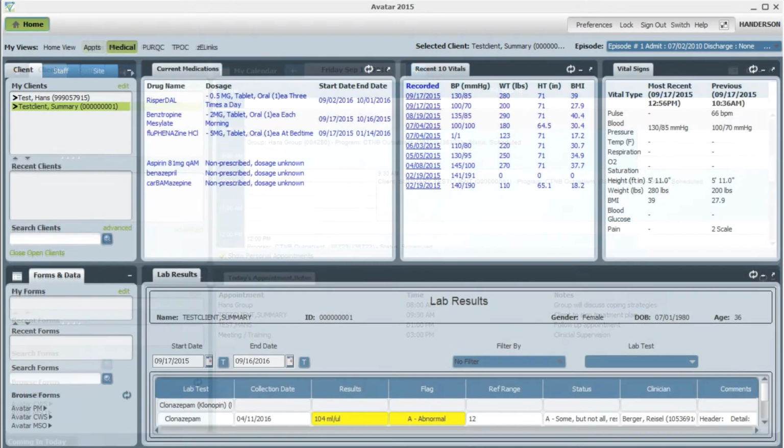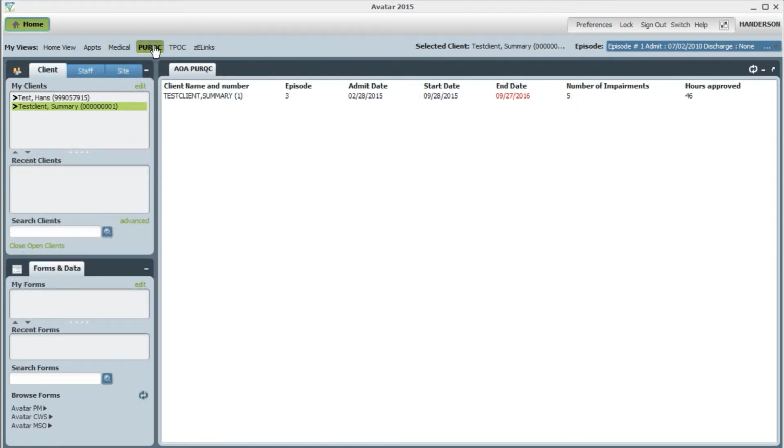The Medical console will display the current medications, lab results, and vital signs of the selected client. The lab results and medications come from OrderConnect. The labs will default to displaying lab results for the last year. The Perk console displays perk data that has been entered. The clients displayed are the open clients and episodes where you are entered as the admitting practitioner.